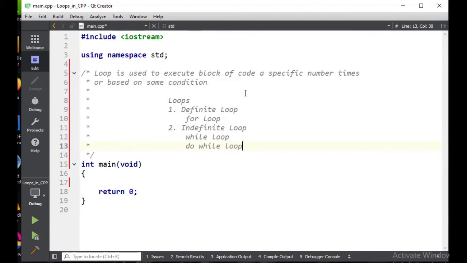Right? So this is important, that a loop is a statement that is used to execute a block of code a specific number of times or based on some conditions. So if the condition is true, like an if statement, that loop will execute. So in the main function, I'm going to write a for loop and say we type for in small letters, and then we declare and initialize a variable.